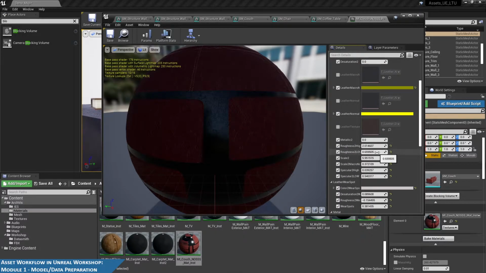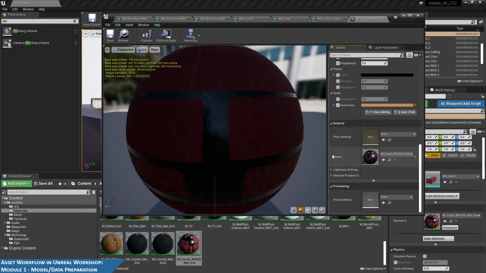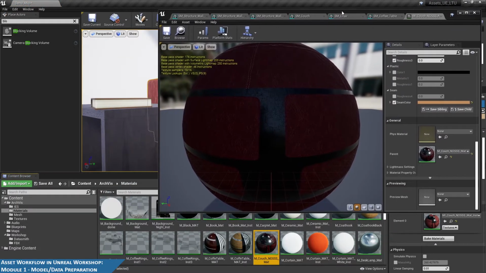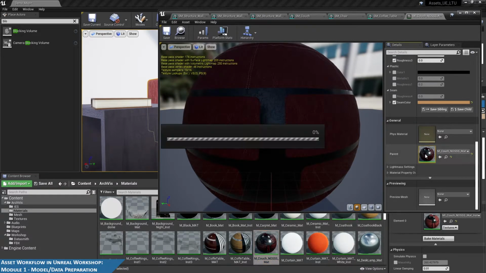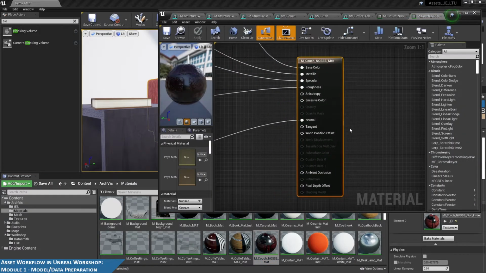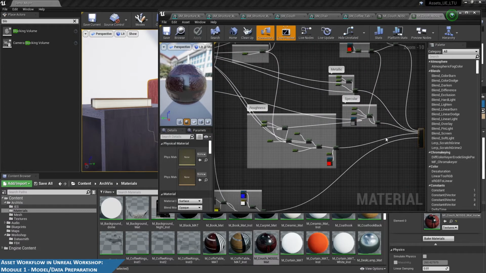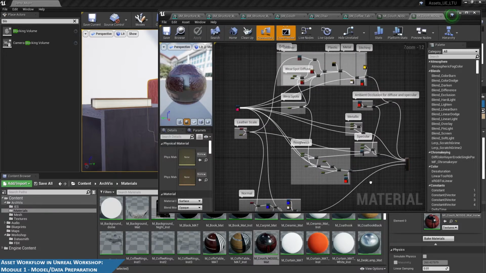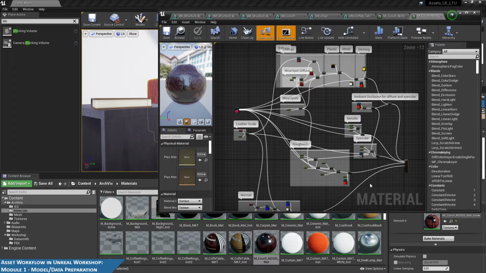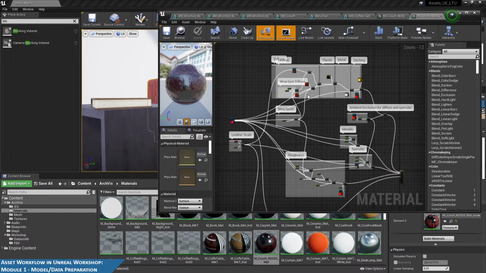Well, where is this coming from? Right? Where is this coming from? This is all coming from this here, which is called our parent master material. So if I find this material here, that's the difference between M and MI. You have your master material node, then you have your material instance node. And if I opened up now the master material node, now you're going to get into this node based graph here inside of Unreal Engine. Okay, and if you've never seen this before, don't worry. We're not going to go in very deep here, but I at least wanted to show you basically how materials are set up.